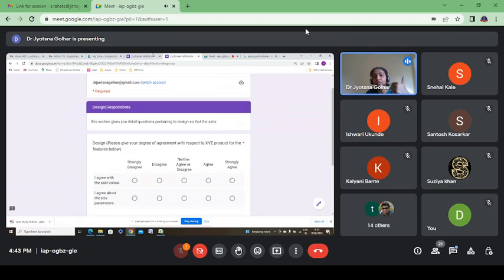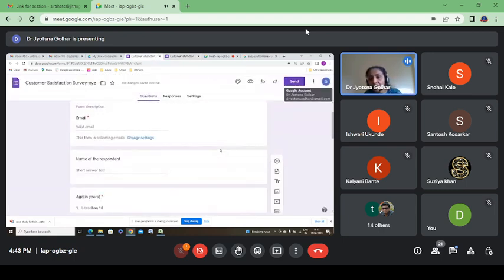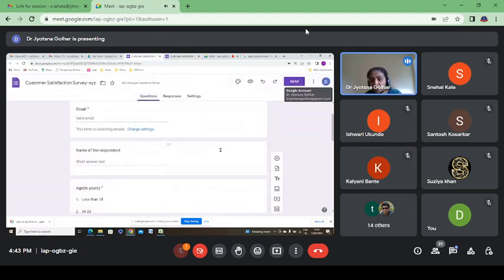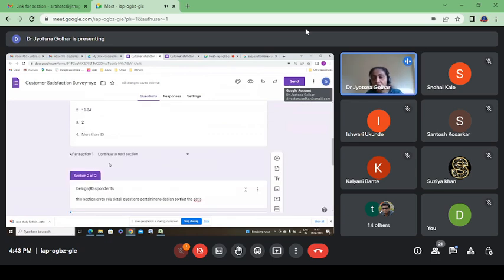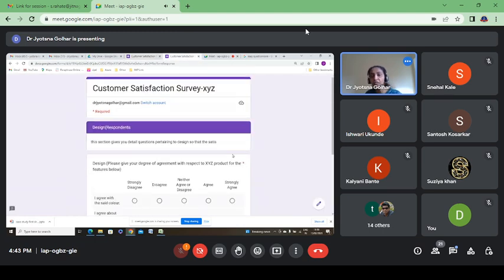Now this will work. Why was this happening? Because I have already kept the questions as compulsory. It is an asterisk mark, so the red asterisk shows the compulsory question. So it was not going to the next section, and I have already given add after next section. So when you see this, it looks so good, design respondent design.